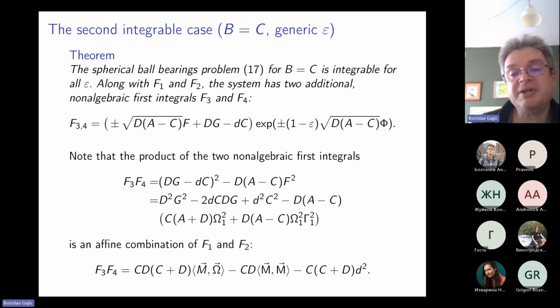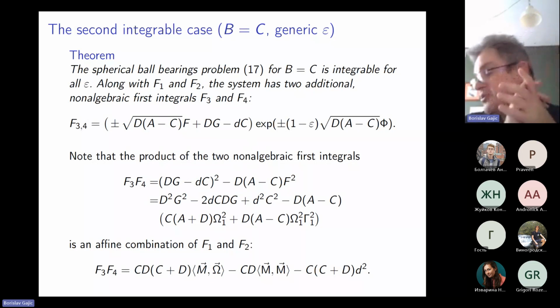So when we have the symmetric case, we expect something like Noether's theorem, but it is not. This integral is not from Noether's theorem because it is not algebraic. We see we have an exponential term, and we have in fact 2 integrals, but they are dependent on other integrals. So actually we have just one new independent integral, and complete integrability also in this case. And I would like to thank you for your attention.